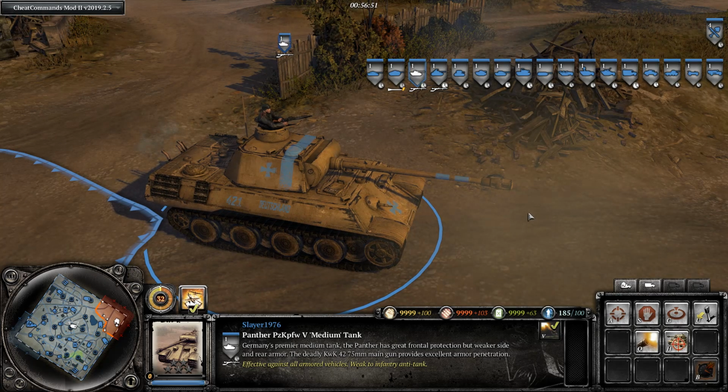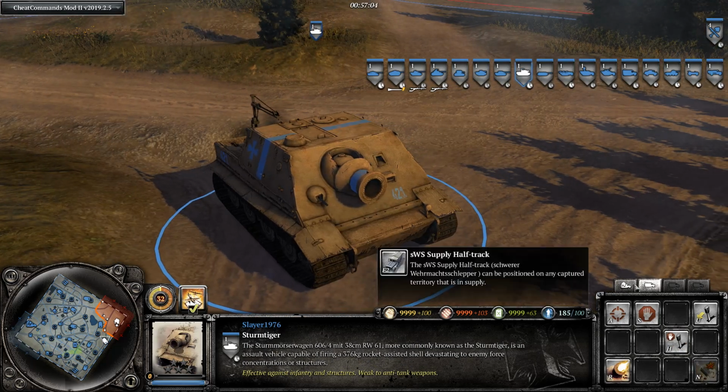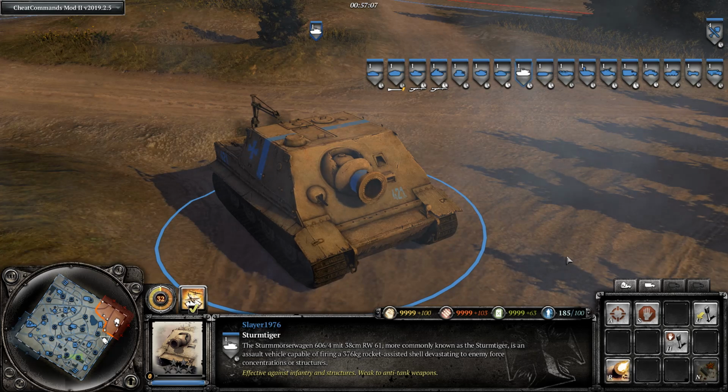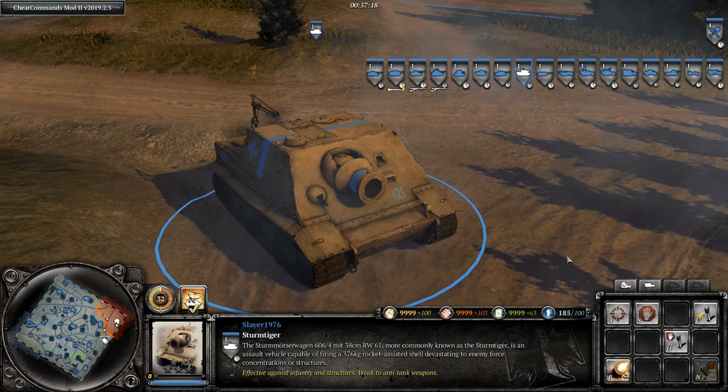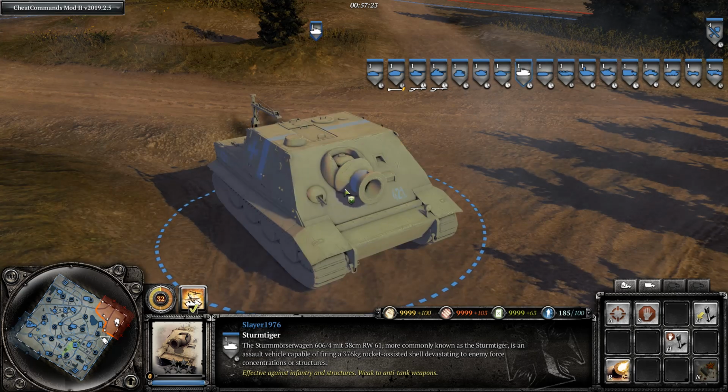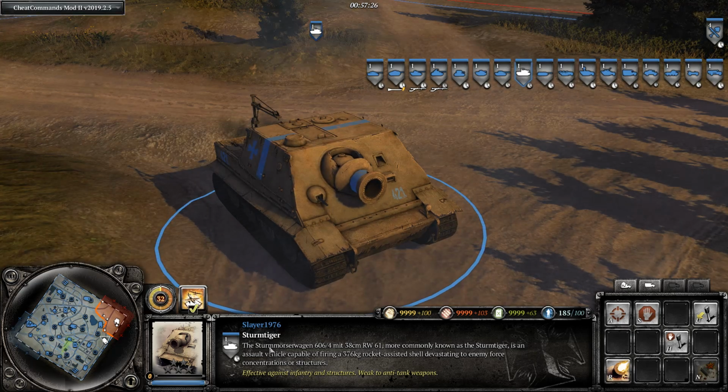So this brings us to the next tank, and I have three big tanks left. And let's start with the weirdest one. Sturmtiger ready. This is the Sturmtiger. And the Sturmtiger is the weirdest one because it is a very weird vehicle. It's actually a Tiger 1 chassis with a large mortar on it. Therefore it's officially called the Sturm Wagon, which you can see here.